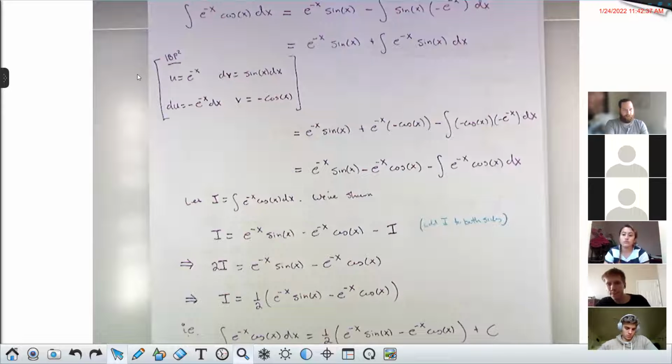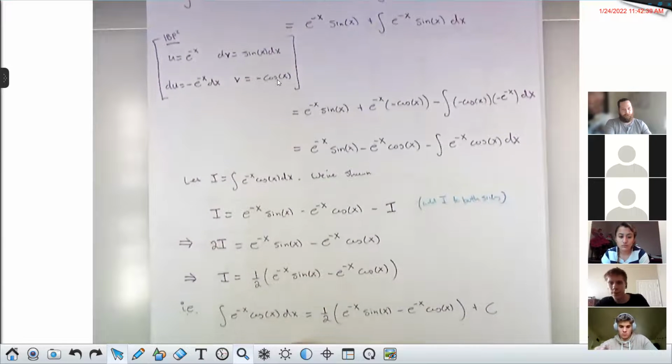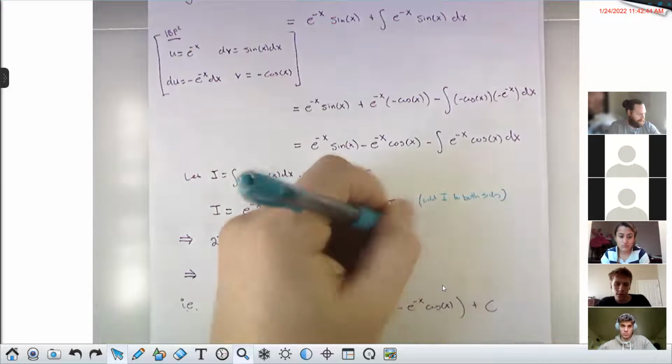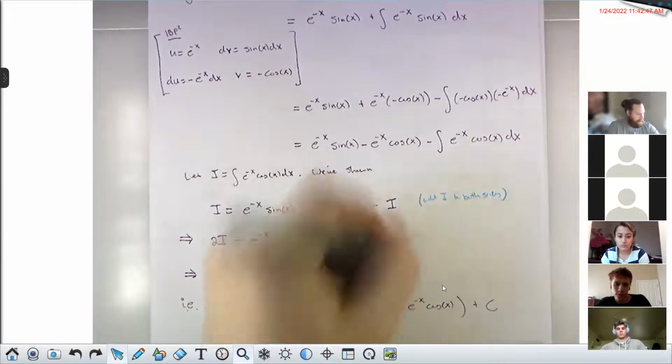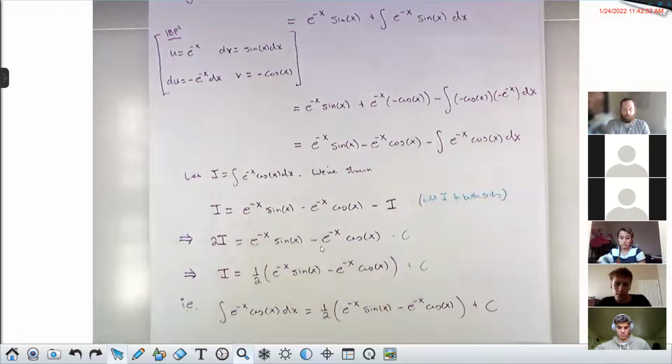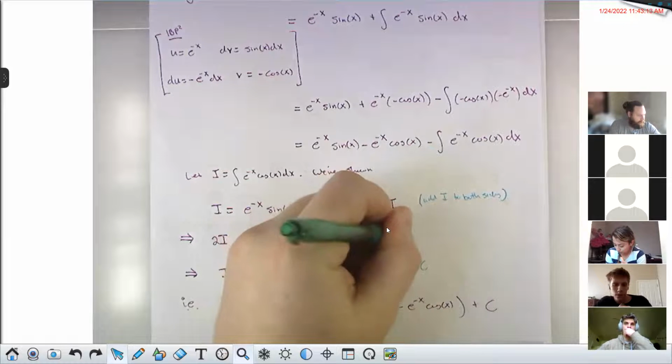Yes, Mark makes a good, oh, it's a DM, so you guys can't see it. So am I fibbing a little bit in one of these steps? Yeah, here, if we're being very picky, then I should have a plus C here and a plus C here. If we're being picky, this line is okay, because there's an indefinite integral here. I is an indefinite integral, and there's an indefinite integral here. But at this line, where on the left-hand side I have an integral, but on the right-hand side I have no integral, that's technically the line where we should start writing plus C.